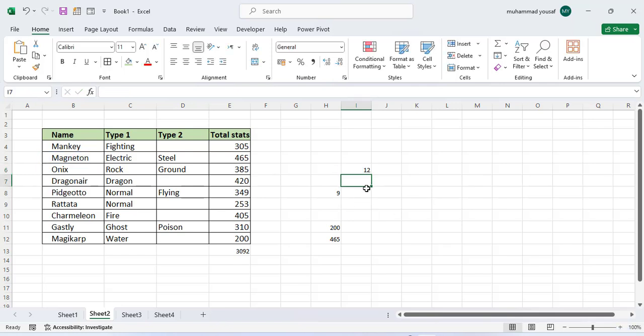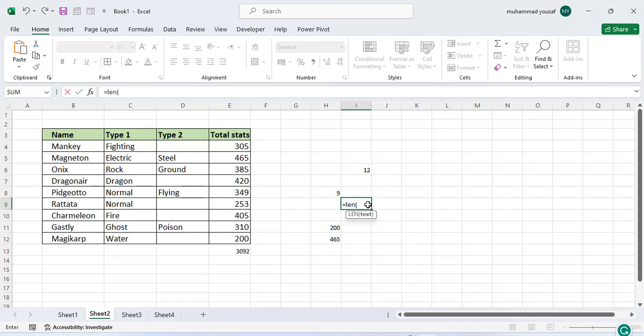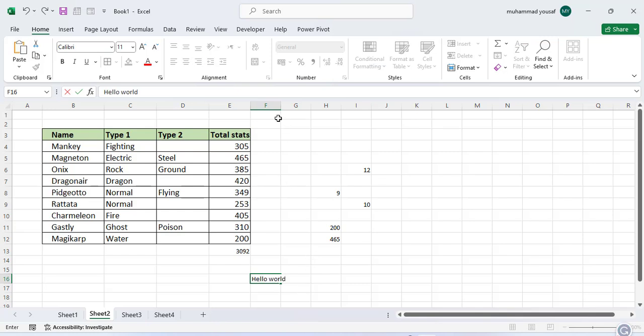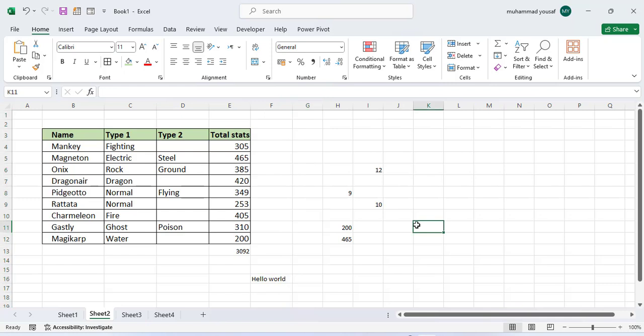12 characters. We can find for another one, for example this one. Close it. See, just 10. There is a space, it included the space also. For example, we will write something here, hello world, and now we will find the length of this also. Equal to LEN, specify this and close it. We have 11. Here we had the space because these characters were increased. It has 3 or 4 spaces also. So this is 2, 4, 5, 1 space, 6, 7, 8, 9, 10, 11 characters.